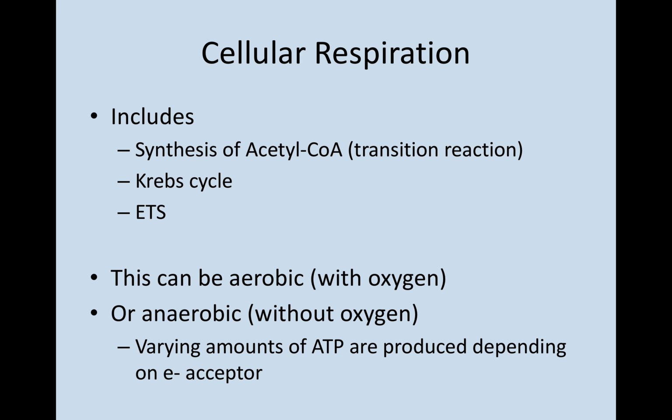Now, after glycolysis, what happens is if the cells can respire, there will be 3 other reactions that take place. So this includes the synthesis of acetyl-CoA, or the transition reaction, like I mentioned before, Krebs cycle, and the electron transport system. So the electron transport system can be either aerobic or anaerobic without oxygen.